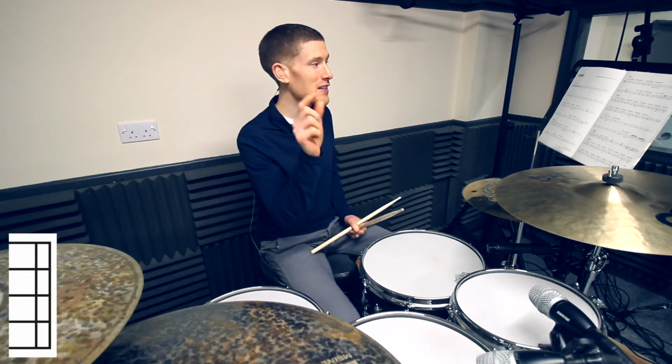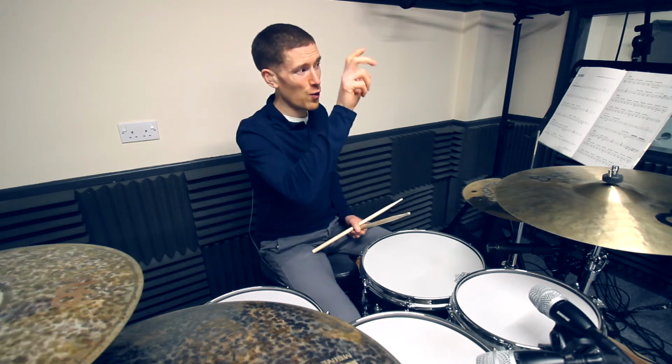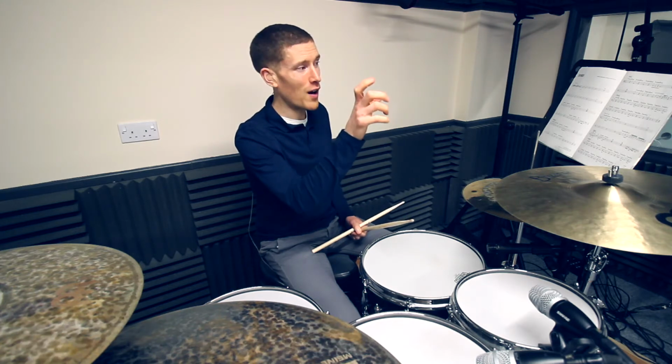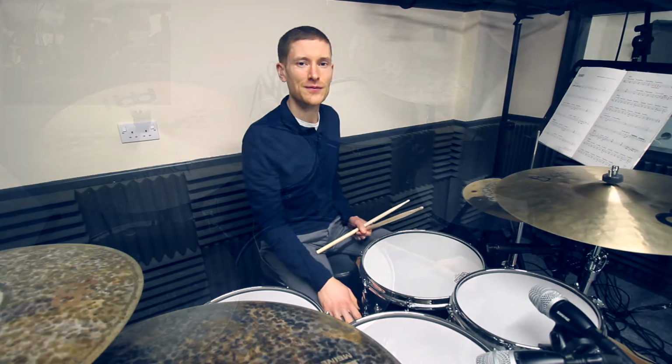So with the end of that section, we come to the end of the verse. And just to bring your attention to what it says above that fill bar there, it says "vary fill on repeat." So we're going to repeat this part, and when we repeat it, we're going to vary it. But for now, we just play what's there. Okay, so let's play through that verse now.